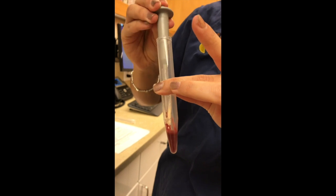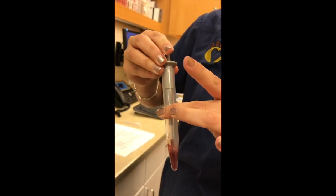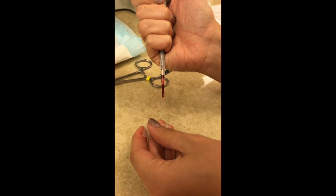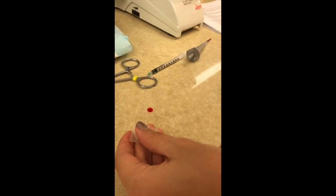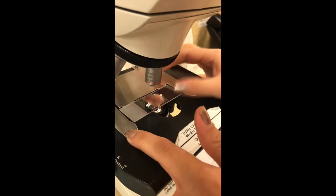Great, and I will take 1 drop of my solution. I'm going to put it on our slide. Apply a cover slip, just like that. And then I can take a look under the microscope for microfilaria.